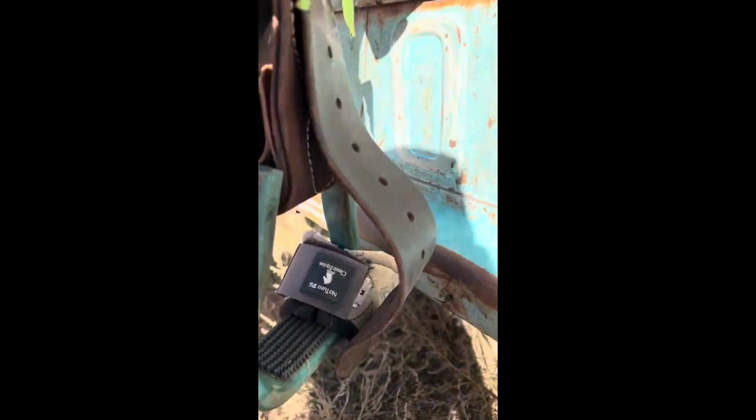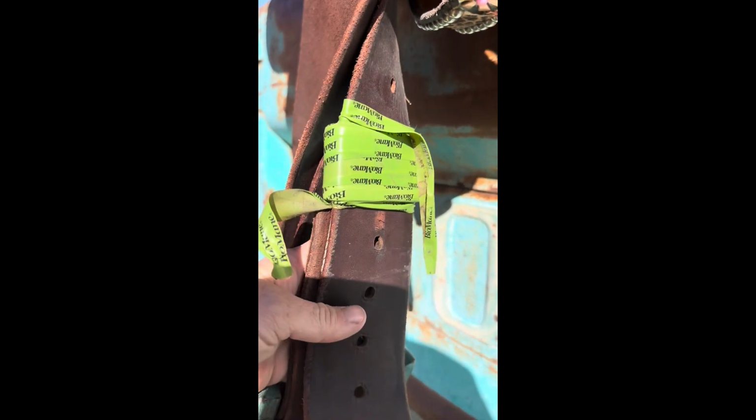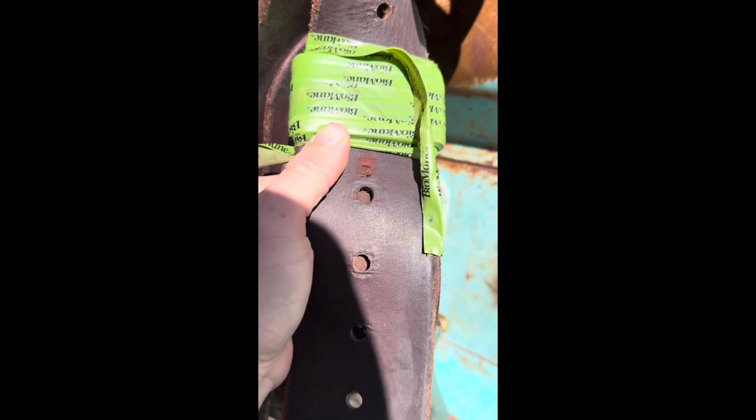So pre-rider buckle installation, this is how I secured my stirrup. I taped it and I shoved tape in on the inside there, you probably can't tell, so that it took up the space. But as you can see, it still slipped and they still came off.